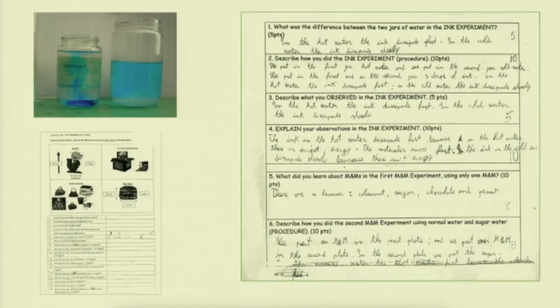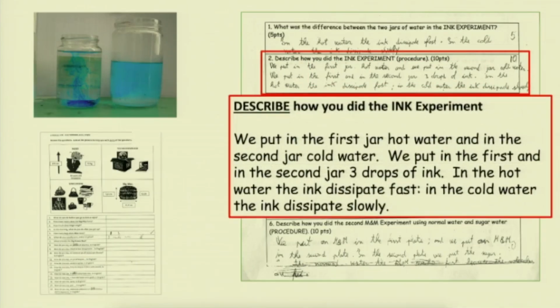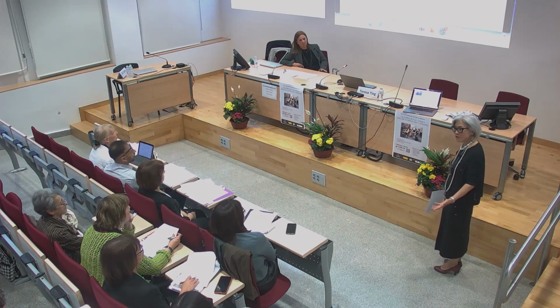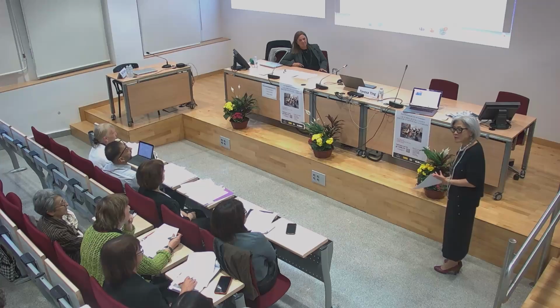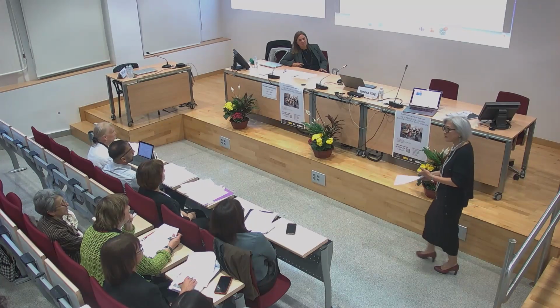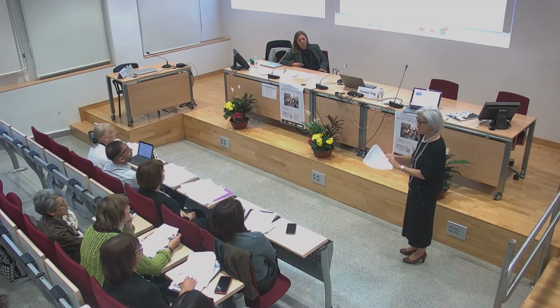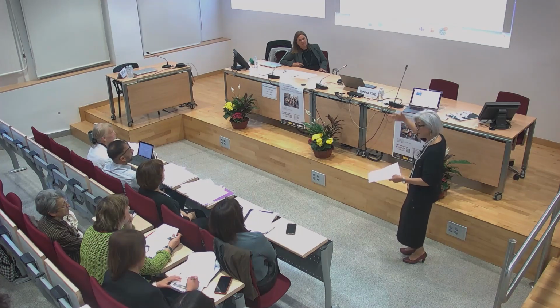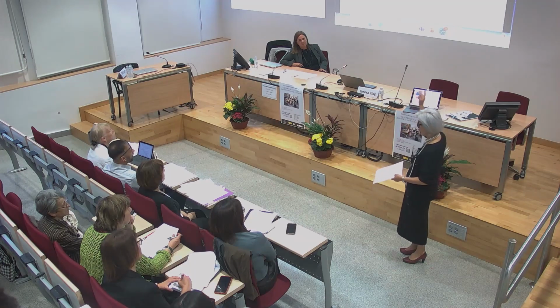Okay, now let's analyze what they wrote. Now, remember they did 2 experiments, ink experiment. Okay, why don't you read that and see what you think of their English? Much better than Gina has 3 bags, okay? I mean, this is what the student wrote, okay? We just gave this kind of input for the ink experiment. Voila. That was what they wrote after 6 lessons. 6 CLIL lessons about various things, and this is 1 lesson with this, okay?